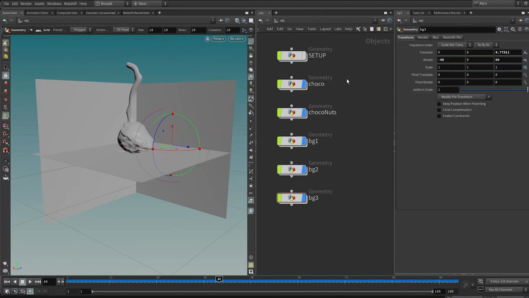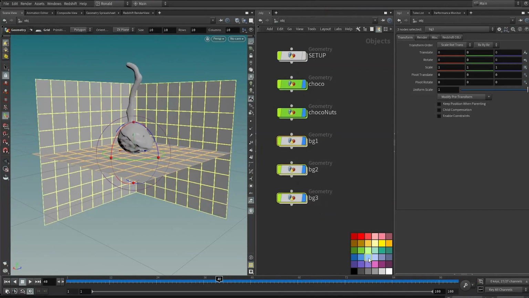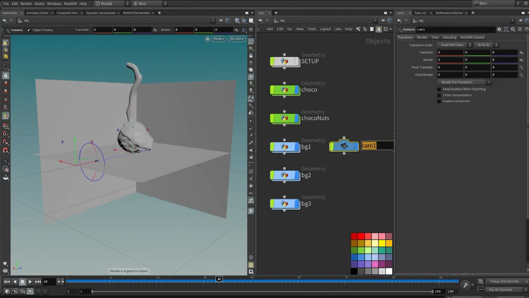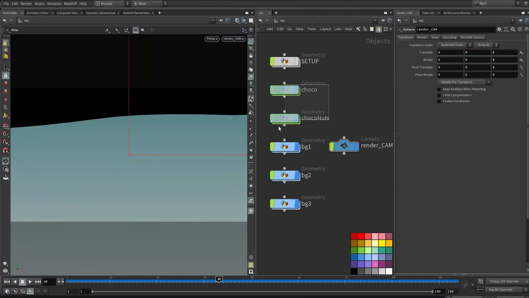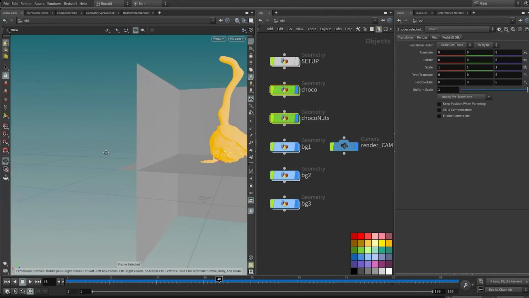So I'm just gonna color my main geometry nodes green and my secondary geometry nodes a light blue, and drop down a render cam. So camera, and I'll call my camera render cam. Next, if I click here in the viewport, I can choose render cam, and I'll be able to select these 2 nodes, and spacebar F, I am able to frame my geometry like this.